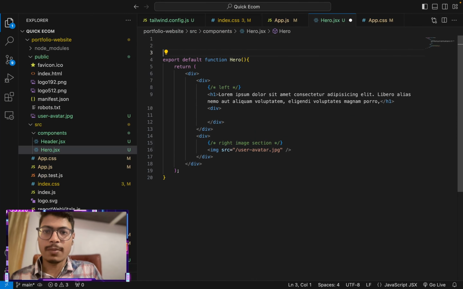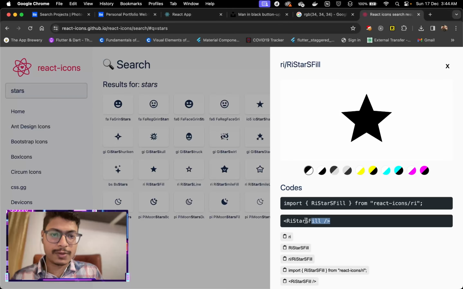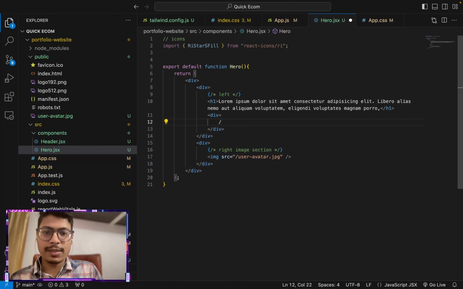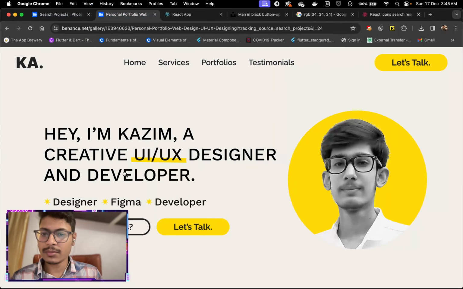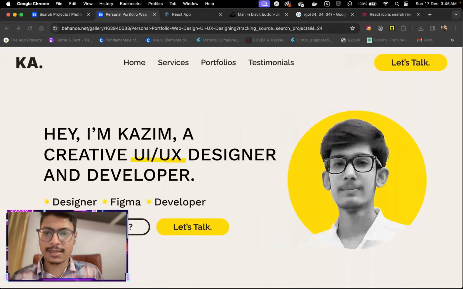So go to the top, we'll import, like write it, icons. Okay, and do this, and to use it, we'll simply use this component kind of thing, right? So here these are, maybe, what can we name it? Taglines, or yeah, let's keep it that.